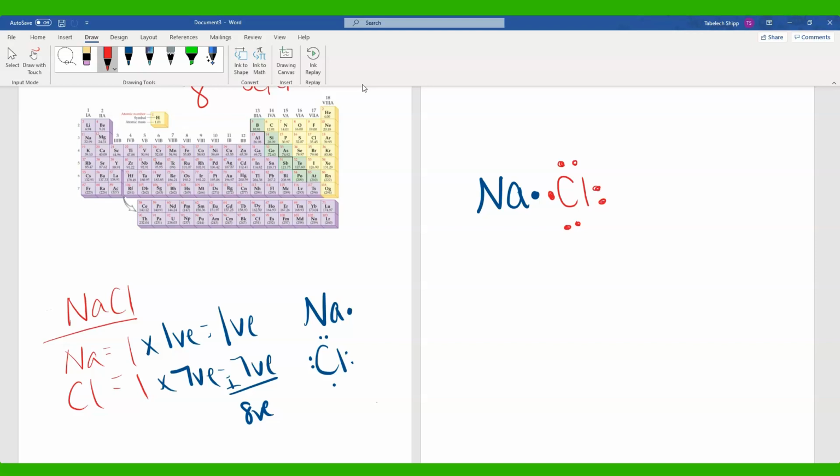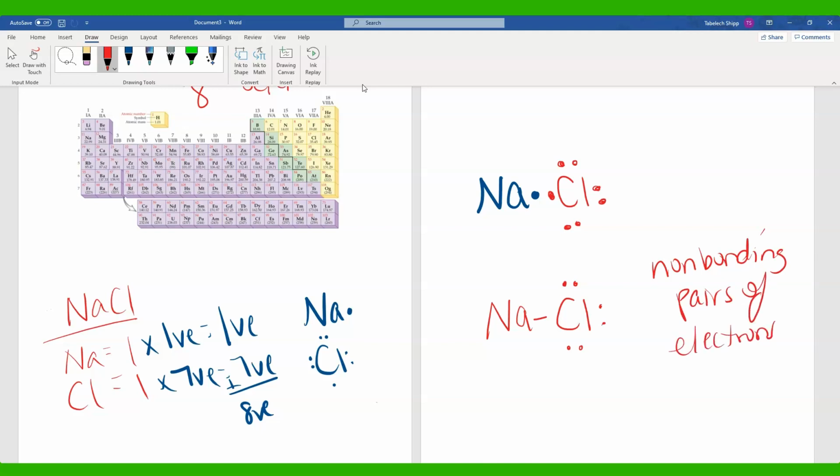Now remember, we do not want to leave our picture like this. We're going to redraw it because we're going to show that the bond in between the sodium and chlorine atoms forms a single bond, a dash. And so now I'm going to put my other valence electrons. And in chemistry, ladies and gentlemen, those that aren't attached to anything, we call those non-bonding pairs of electrons. Those non-bonding pairs of electrons will help you out when it comes to determining the shape of those structures. So stay tuned for that. And if you have any questions, just put them below this video.